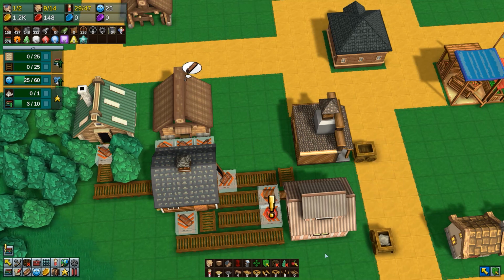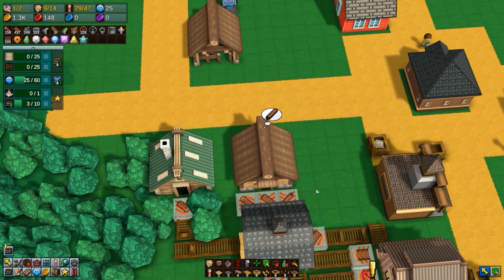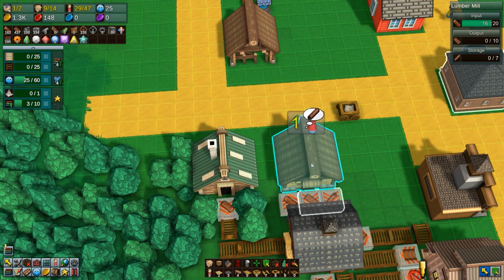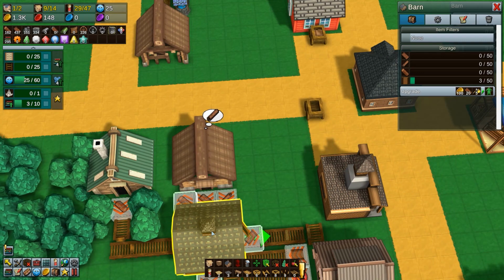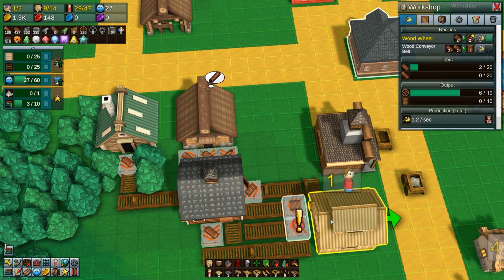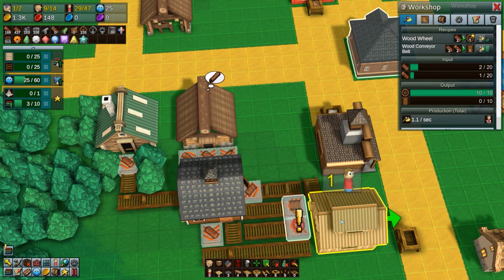All right, let's see what happens when I start this going. Oh boy. Oh, stop. Okay, I got plenty of logs. I can't see the logs going in there, though. But this, yeah, this thing's popping in. When it gets full of wood wheels, I'm just going to let that sit for a bit and let everything kind of catch up.